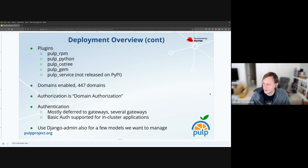It means if you're authorized for a particular domain, you can do everything inside of that domain. There's no deeper granularity than that. Either you have access to it and you can do all the things, or you don't. And you also get the domain permission access when you create a domain. So it's really nice for self-service for us. If that was useful for other folks, we could definitely look at making that available. So let us know if that is.